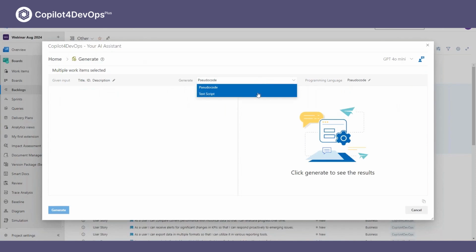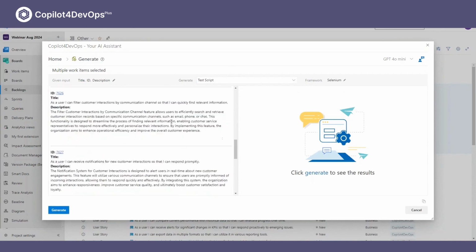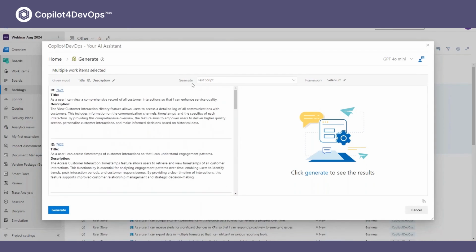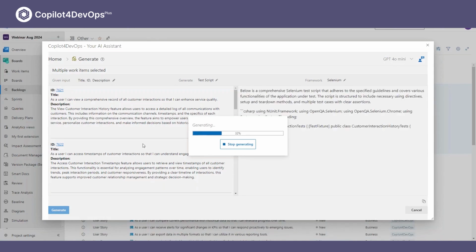Okay. The other thing which I'll show you with multi-select is the ability to generate test cases. So you could say that given all of these user stories, generate test scripts, not test cases, in one of many frameworks. So if you're using Selenium, you can say, give me my test scripts for these user stories.